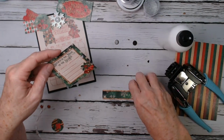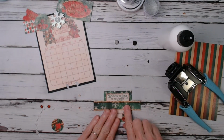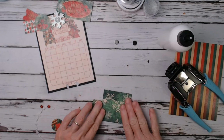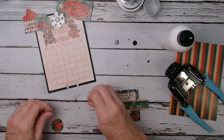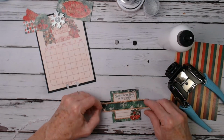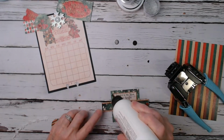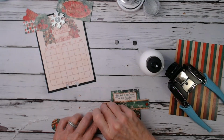So this is going to be freestanding. I'm just going to center this, kind of eyeball it, right there over that seam. Okay. Then I cut the prongs off of two red brads because I wanted red and I didn't have any flat enamel dots that I thought would work. So I'm just gluing one on the end of this extension piece here.